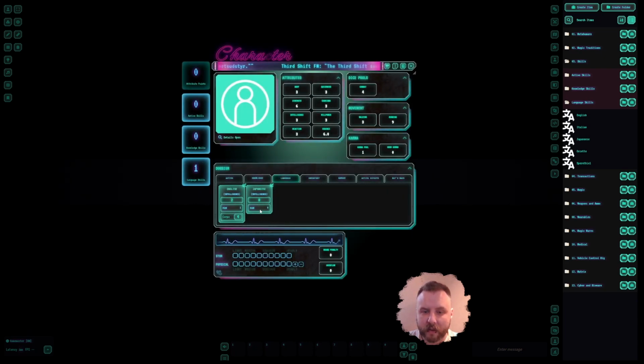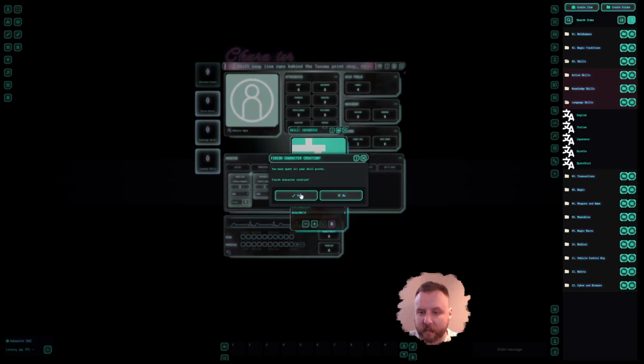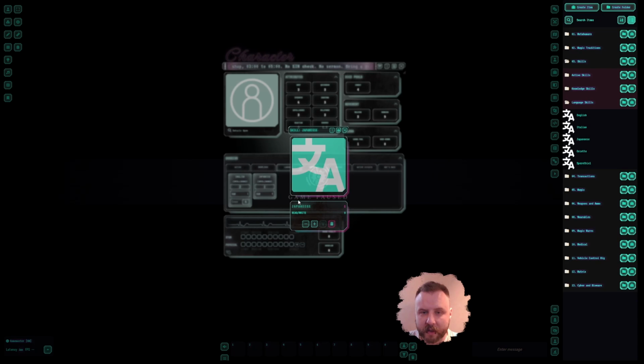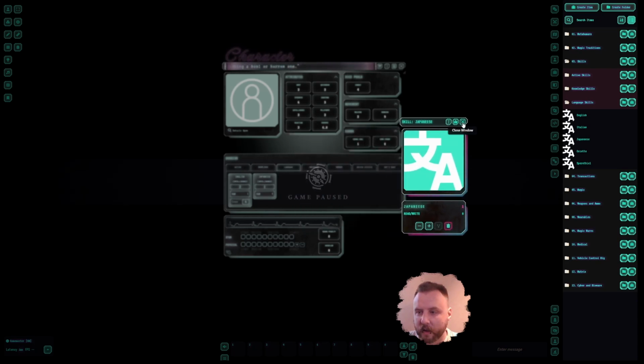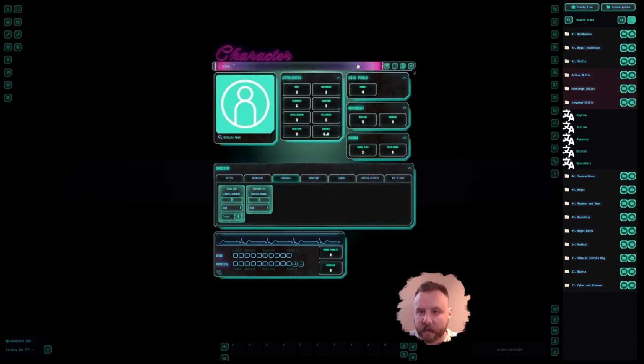And then we also have 1 point that we're going to spend in Japanese. And then we will be again prompted to finish character creation, and it's going to remove the creation points. And here we are. We have successfully created our character.